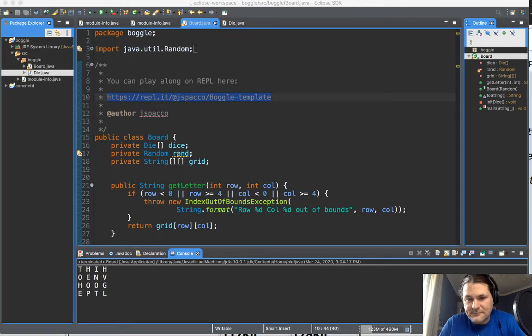Sorry, Eclipse, I've got to move you for a second so that I can drag this in there. There we go. Copy. Boom. Done. Is this as fun as you thought it would be? Or is it more fun?